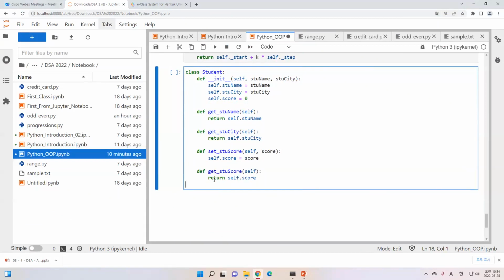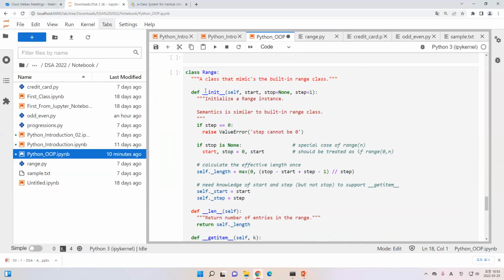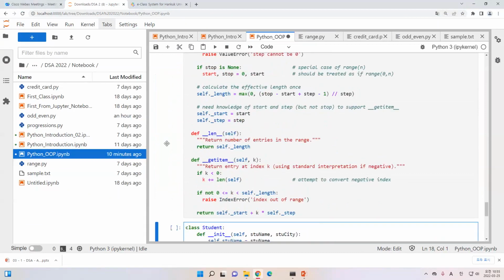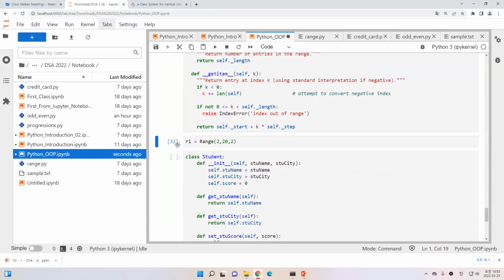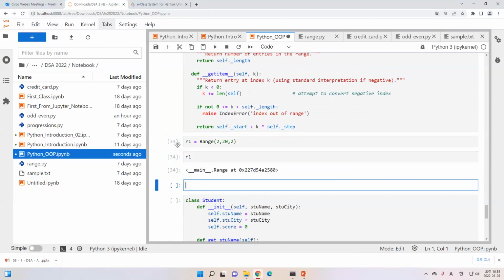If you want to run this one, later you can try to run it by the same idea. I forgot to run this. You can make it like r1, for example, range 2, 20, 2. You cannot see it because it is an object.